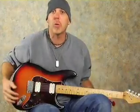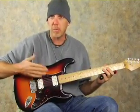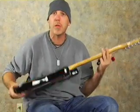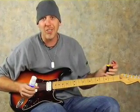I'm going to show you how to do it on a Strat type guitar. So we're going to have to take the pick guard off, because we've got to get to underneath. Depending on your kind of guitar, you might have to go through either the front or a separate cover, or maybe through the back. But you've got to get underneath to get access to the potentiometer. I'm going to use a Phillips screwdriver, and a string winder just to get the strings off real quick.